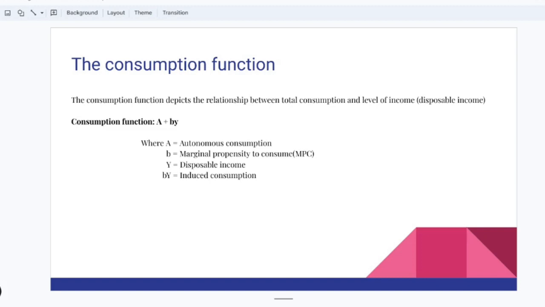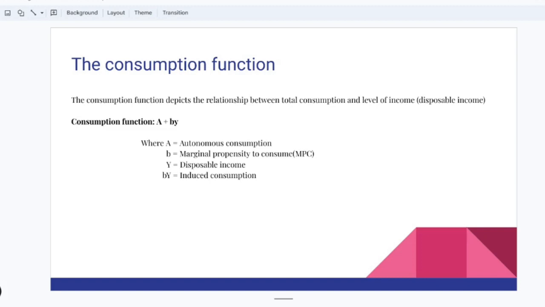Normally, you have different ways of representing these, but this is the function that was outlined by CAPE, so this is what we'll be using. Now, A represents autonomous consumption. And remember, I stated that autonomous consumption is consumption that is independent of changes or levels in income. So this happens automatically regardless of income. It doesn't rely on income to determine its consumption.